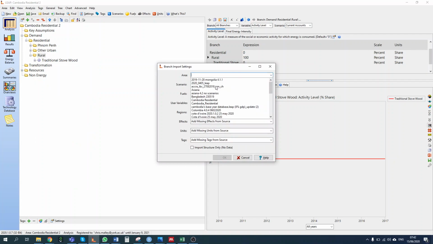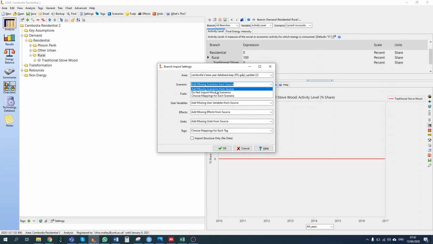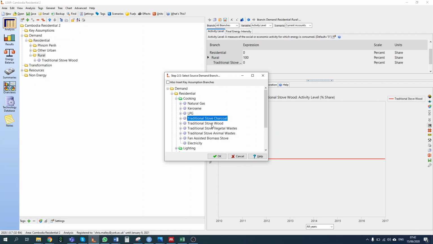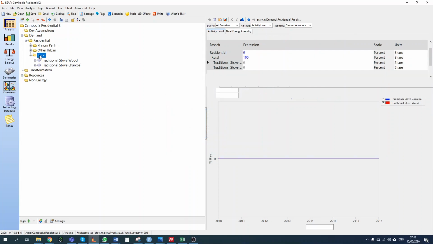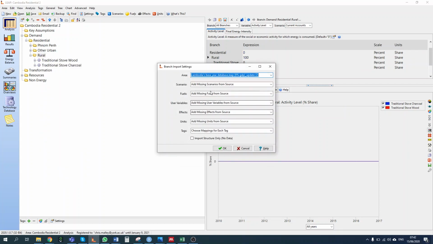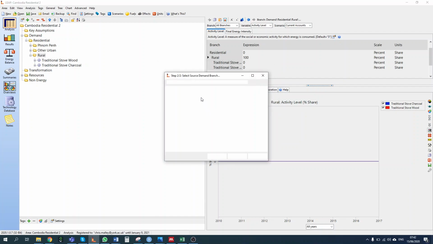Let's do the same for charcoal. And then the same for LPG.